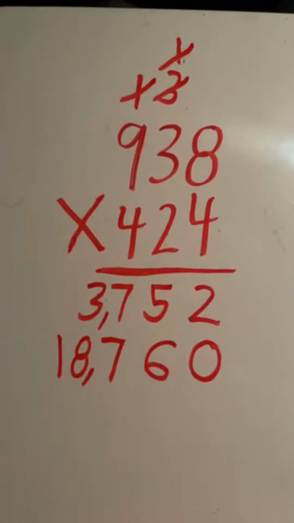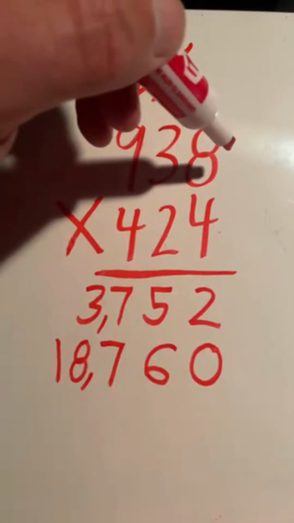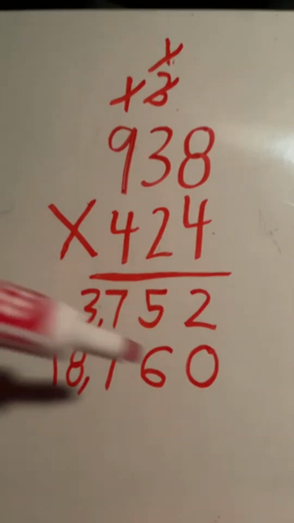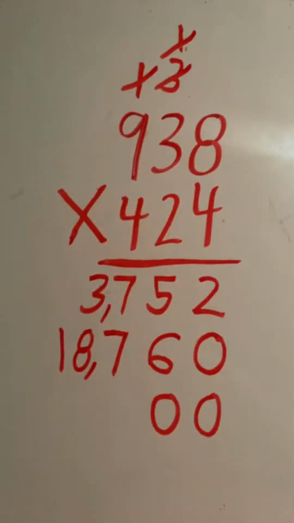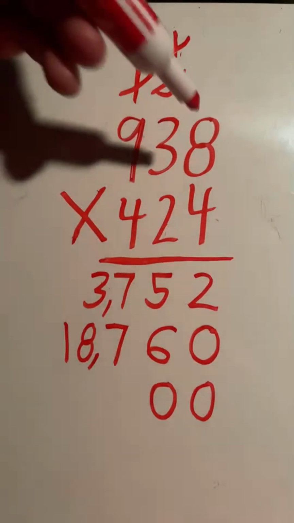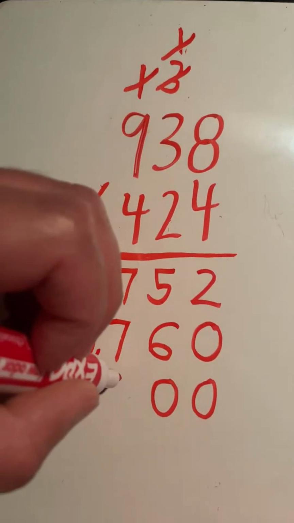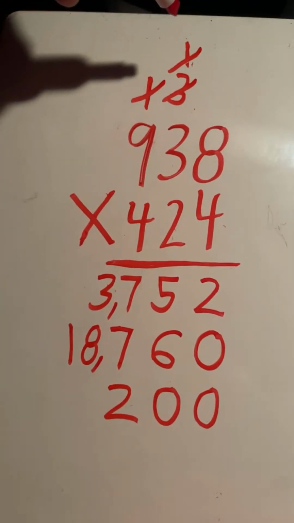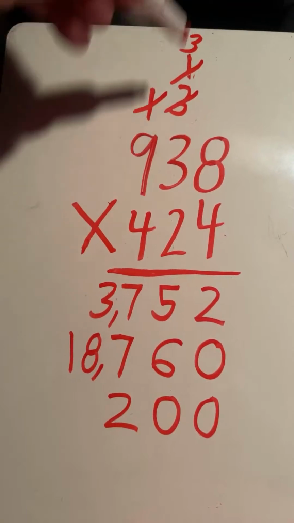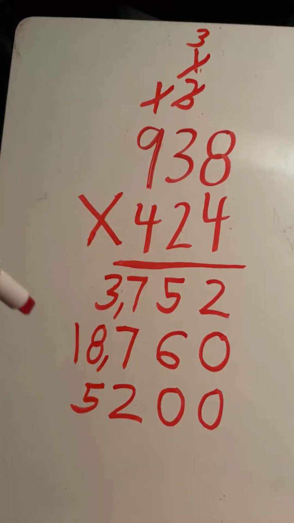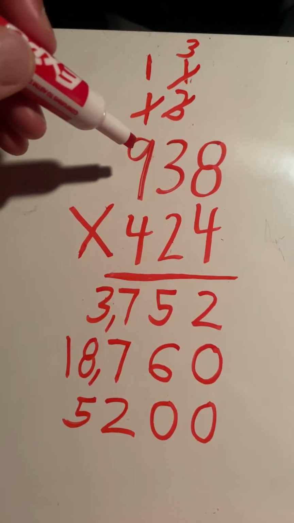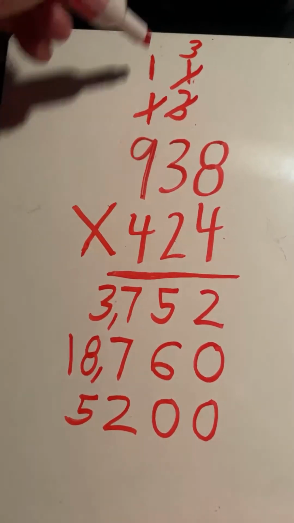So the final round of multiplication, we have to multiply the top 3 digits times the bottom digit in the hundreds place. And since both digits in the ones and tens place have now been multiplied, we got to put a 0 in the ones place and a 0 in the tens place. 8 times 4 equals 32. 2, carry the 3. 3 times 4 equals 12, plus 3 equals 15. 5, carry the 1. 9 times 4 equals 36, plus 1 equals 37.